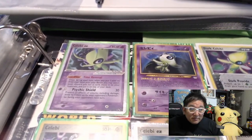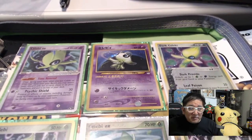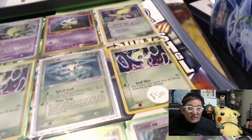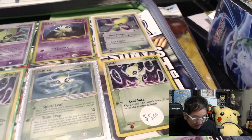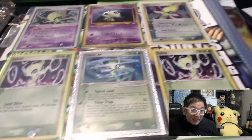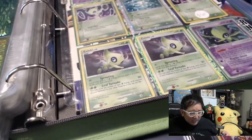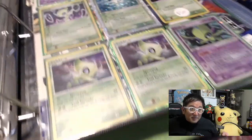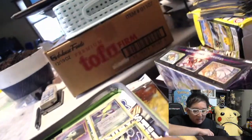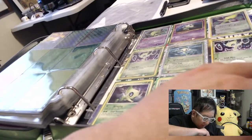Celebi EX. Shiny, oh no, not shiny. Just Celebi from Neo 3, I think. Dark Celebi again. Celebi that is a promo, and it's not $5, guys. Sorry. Not for sale like that. Celebi EX. More Celebis. Yeah, holy cow. I got a lot of EX cards for Celebi. Another Celebi EX. All right, that's it. That's all I got for now.